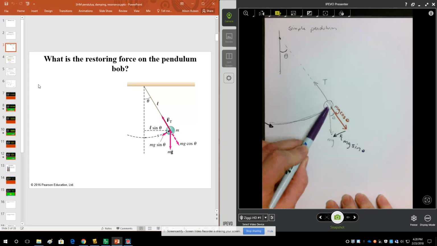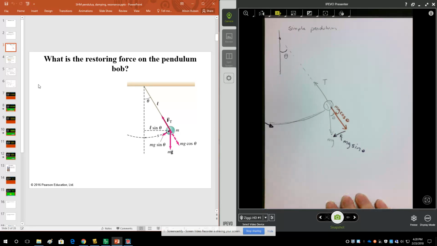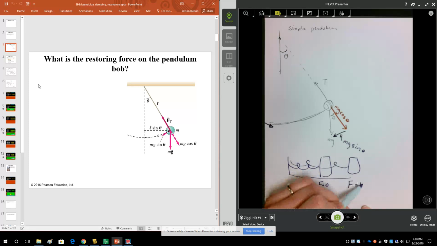I have a maximum force at the sort of maximum angular displacement. I have 0 force at the equilibrium position and maximum force on the other side at my maximum displacement. So that's really similar to what happened to a mass on a spring, where at equilibrium, we have no force. At maximum displacement, we have kx. Whoops, I don't know why I drew g there, but kx, negative, right? And so this is negative kx, where that's the amplitude, maximum, pulling it back towards equilibrium.